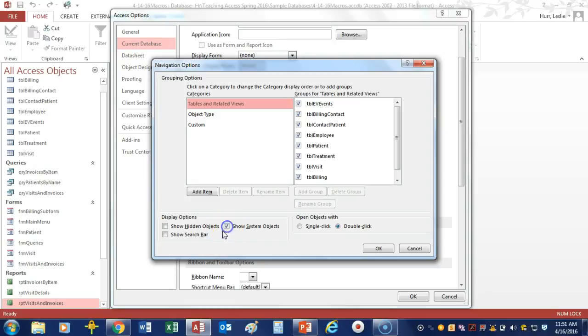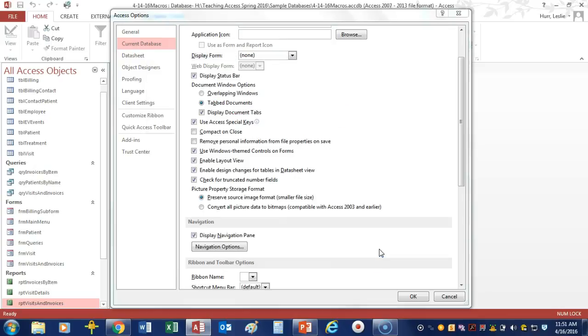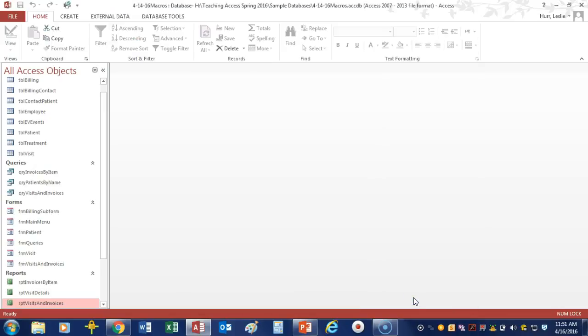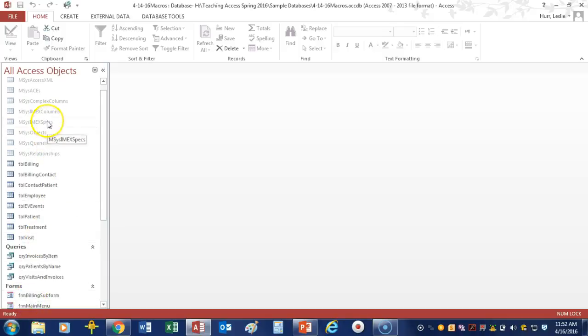I'm going to go ahead and click on Show System Objects and say OK. And then I'll say OK again. And now if you look over here, you can see these grayed out objects listed here that are tables. And the fact that they're grayed out gives you an indication that they're not objects that you've created, but they're part of Access.